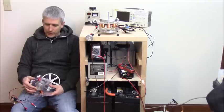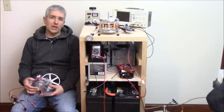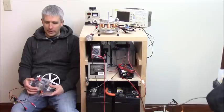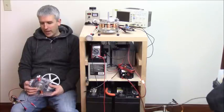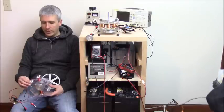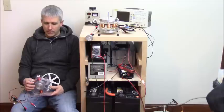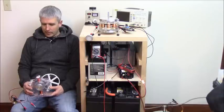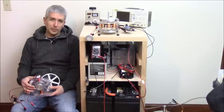But these motors are really not motors at all, and they never were intended to be a motor. They were always intended to be a mechanical oscillator. Of course, Bedini did not invent the monopole or these back EMF motors at all. There's prior patents and prior art. Robert Adams did a monopole before Bedini, and he wasn't the first either, although he believed he was. Nevertheless, Bedini got a patent on it, and he called it a mechanical oscillator.